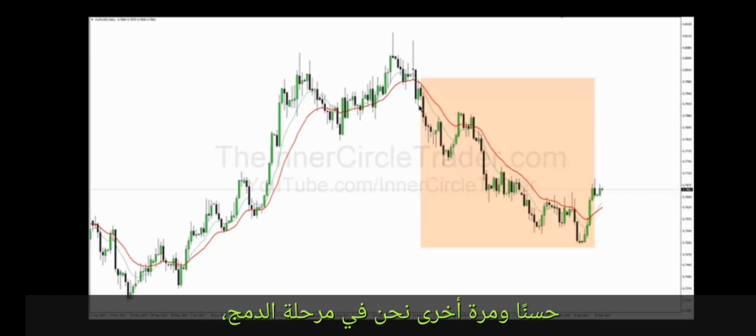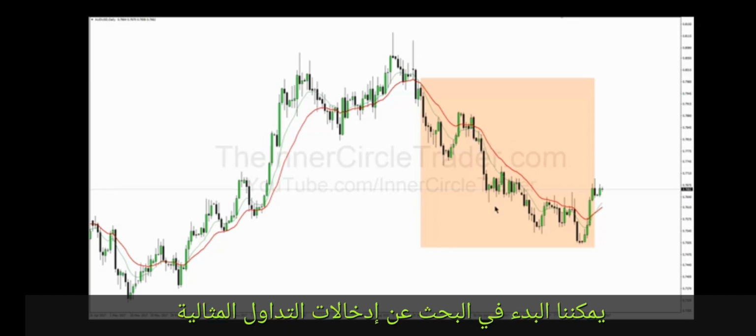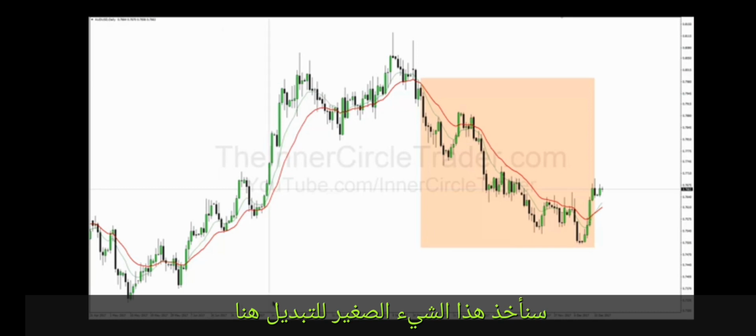All right, and again, we're in consolidation. So we want to see price break down on the moving average and show a willingness to want to leave the consolidation. That happens here, comes back out, retests the consolidation, and now we can start to look for optimal trade entries right in here. So we're going to take this little toggle thing here, I'll start it here so you guys can see the contrast, but really when we get about the 11th of October, that's when it would be an ideal scenario, because every time we leave a consolidation, we want to wait for it to potentially retrace back to it, much like we saw here.